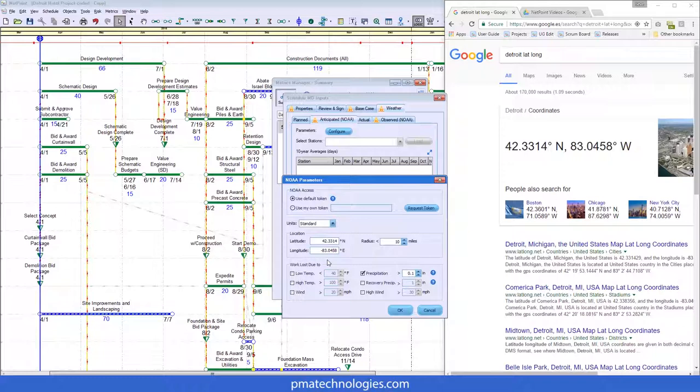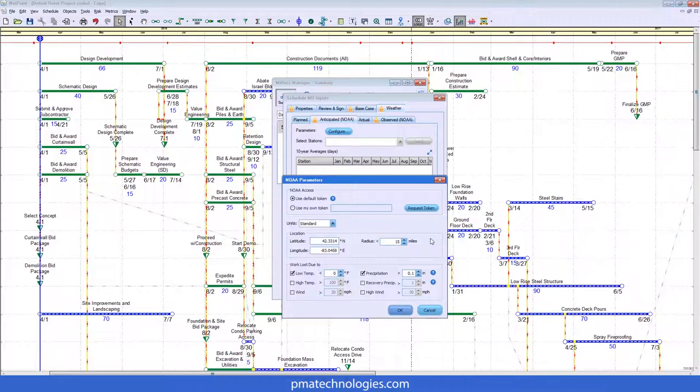Now in this case, we can go ahead and I'd like to activate low temperature here and set a threshold. You know, 10 Fahrenheit was popular, was based on research, was a good setting. I'd like to just choose 0 Fahrenheit just because we'd like to show you once we look at the data. And once we've configured it, we can go ahead and click OK. Now this is where you need an active internet connection because we are connecting to NOAA to get this data.